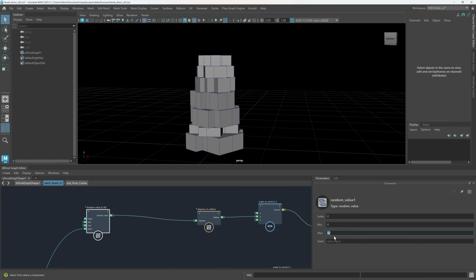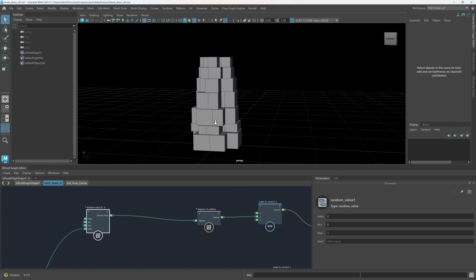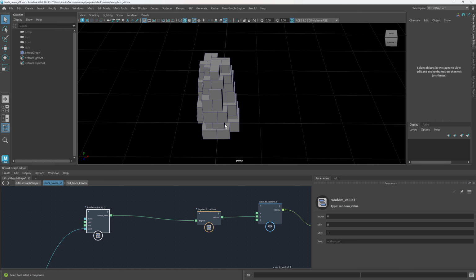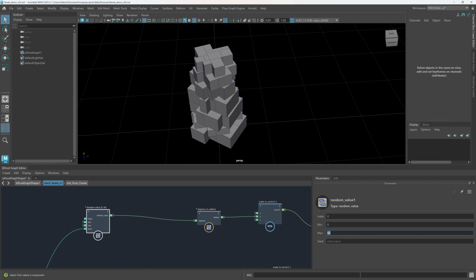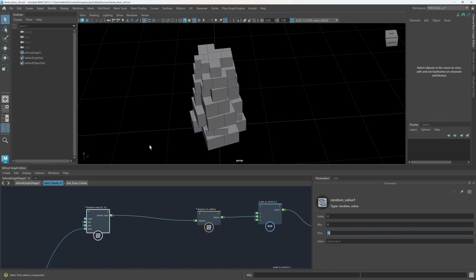But I'm gonna complicate this a bit. So instead I want to have extreme angle. So let's say I have a max angle of 15 and I want values closer to 15 and minus 15. So we get a more random look. This is already pretty good, but we can play a bit more with this. So let's do instead between 0 and 1.